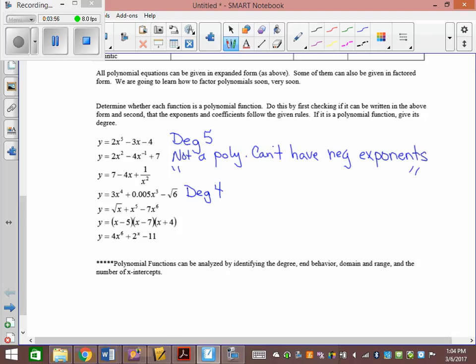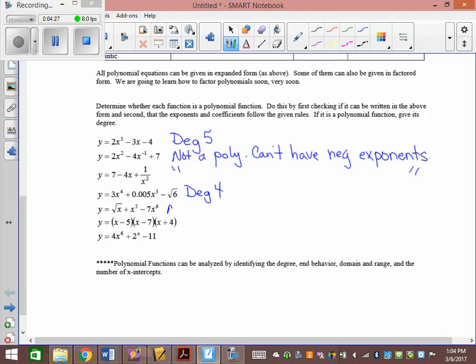If it was root 6x, then it wouldn't be a polynomial if there was a variable under the root, because then it would be to the half, and that's a fraction exponent. Whereas root 6 is just a decimal of some sort, so that's fine. Had there been a variable underneath this radical, say it was root x, this isn't a polynomial, because the square root of x is x to the half. You learned that in grade 10, changing it to fraction exponents or rational exponents. So if this is x to the half, this is out.